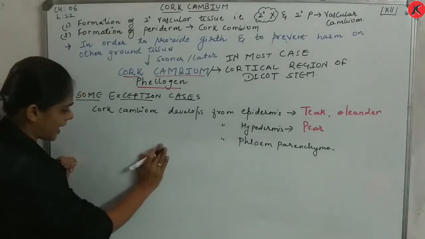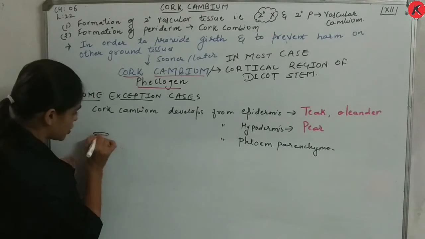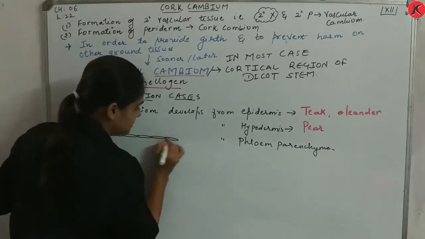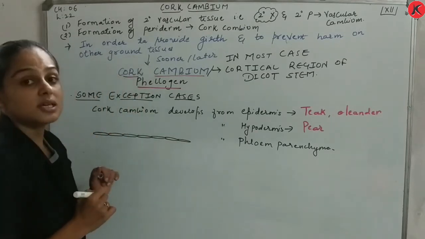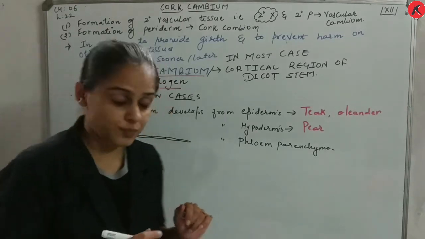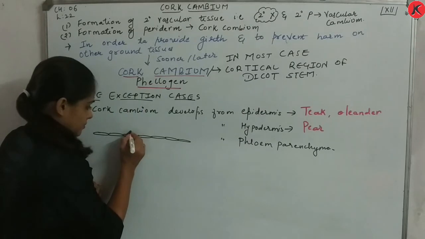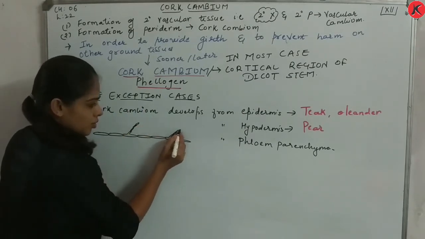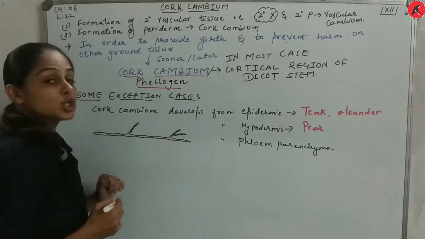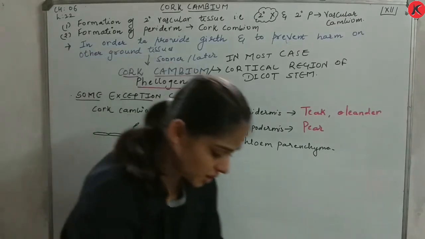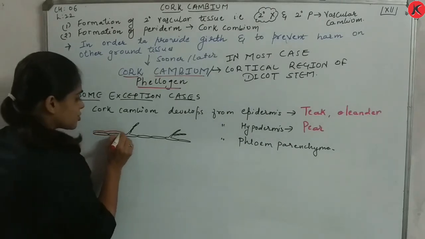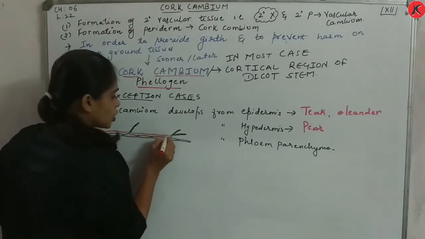तो देखो, if I want to draw the structure of dicot stem, आपको अच्छे से पता है. You very well know. Here I am roughly explaining you. चलो, तो this is your epidermis. ये क्या है? Epidermis. Since it is dicot stem, there is presence of what? This is your trichome. Yes or no? Do they have cuticle? Yes, they are having cuticle. So this red color one is your cuticle.